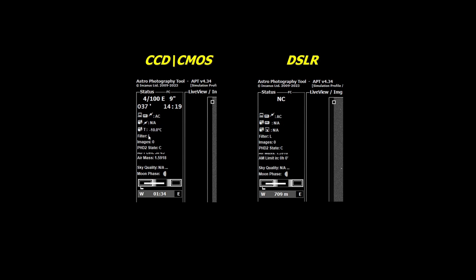Say your filter if you're using one, the number of images in your currently selected image folder in the imaging tab, PHD2 state. At the moment it's saying C because I've connected to PHD2, but as you'll see when I go back, because I'm running the simulator of that, it'll have figures here, and that's showing you how far in pixels the guide star is from being centered. Under that, I'll go through that in a minute, this new square here, that's one of the new features that have been added. Then you have your sky quality meter readings, if you have one, or if you set a manual one, and your darkness clock with your moon phase indicator, and the meridian flip clock. But that's what you've got there.